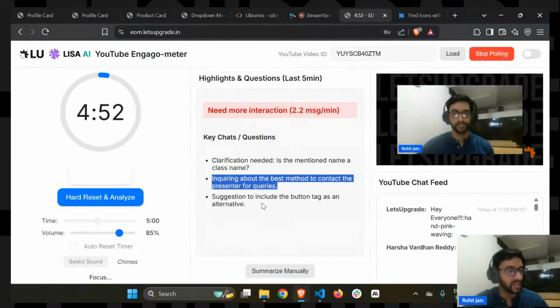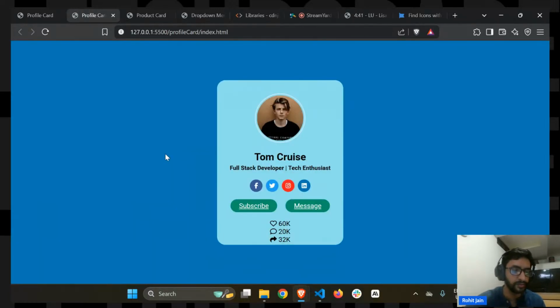Okay, button tag as an alternative, as I mentioned. Yes, we can take button tag. We can very well take button tag. Thank you, Tushar. My idea behind these buttons is that whenever the user clicks them, it will take them to a different page.